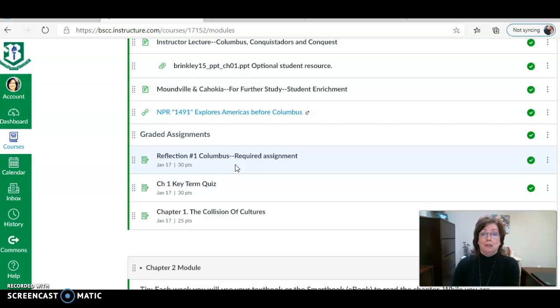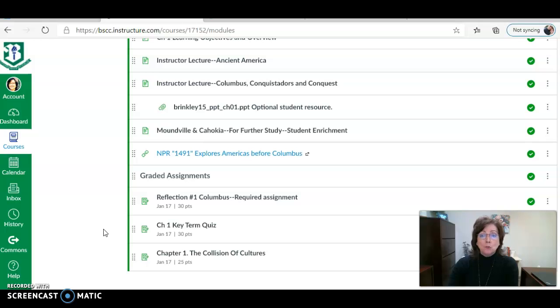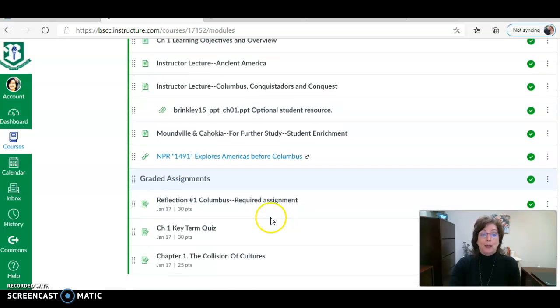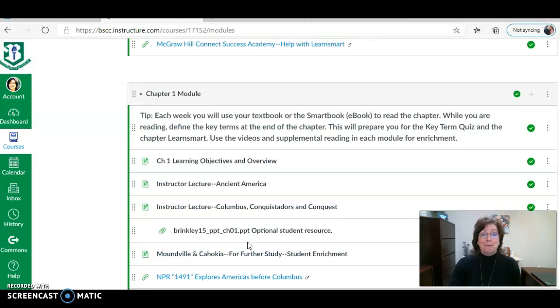But typically, I start the class, I think this year the semester starts on a Friday. You will not have anything due for a week and a couple of days, except for the introduction, introduce yourself, and the student agreement. So this is what a module is going to look like, class, and you will work your way through each one of these. You will start with learning objectives, then you'll listen to lectures. If you want to take a look at the PowerPoint, you can. I will have further study and videos for you, and then you'll be ready to complete your graded assignments as long as you've read your chapter.